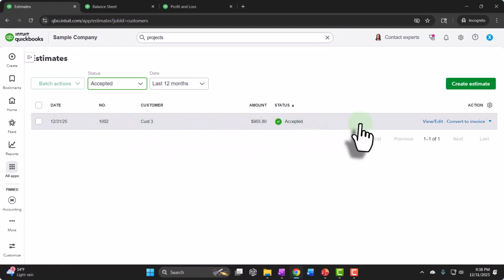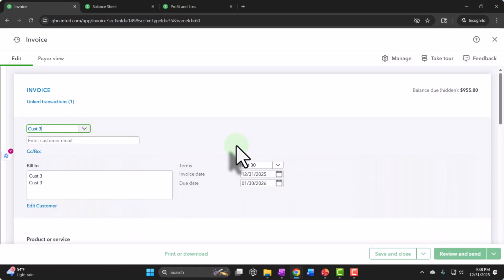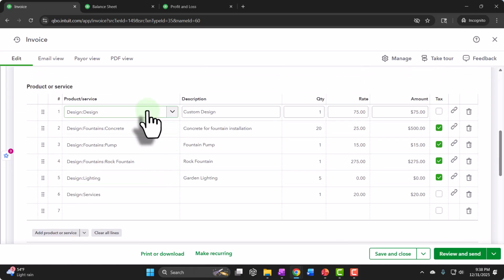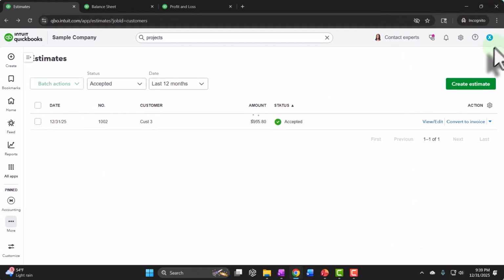There we have the accepted category. Now we could convert it to an invoice once the job is done, right? So if I convert it to the invoice, that would be great, except this was a very detailed job. So it might be the case where the estimate doesn't line up exactly to the actual billing, because I might be pulling stuff in from the actual billable items. So in other words, I'm going to close this back out.